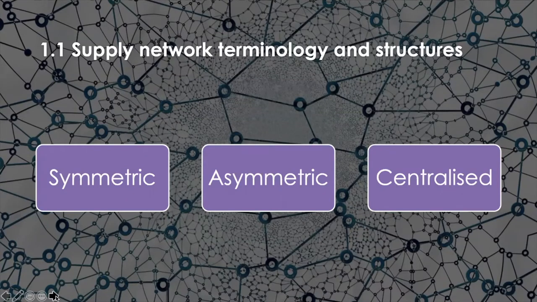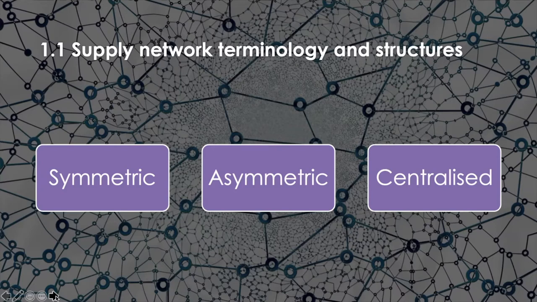A network is a system where there are interconnections between individual units. Those individual units can be humans, businesses or other types of social groups. Networks can be identified as different types depending on whether the unit in the system is symmetric, asymmetric or centralized. A symmetric network has ties between supply chain partners that are valued and undirected, and the supply relationship requires mutual confirmation. In an asymmetric network, there is presumed directionality within the relationship, which prevents a symmetric tie back — so the relationship is one-sided. A centralized network is a supply network relationship based on centralized authority responsible for decision making.